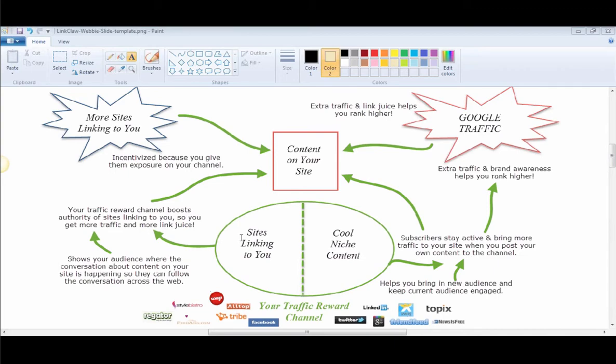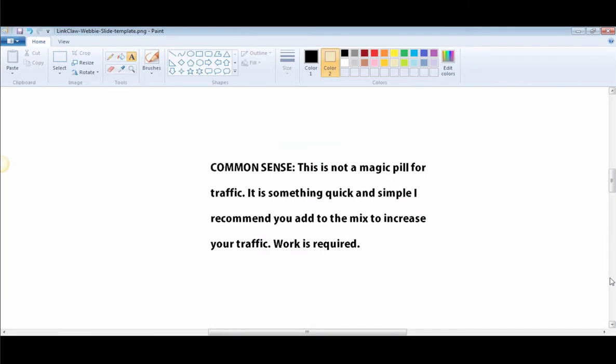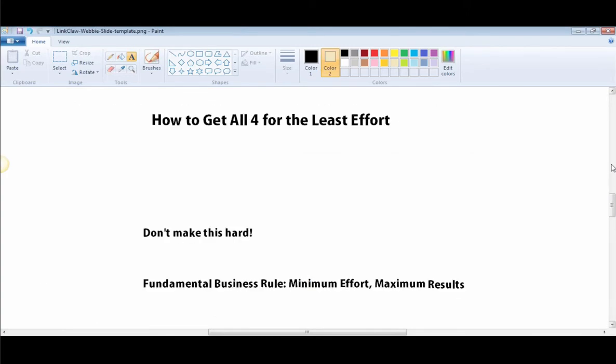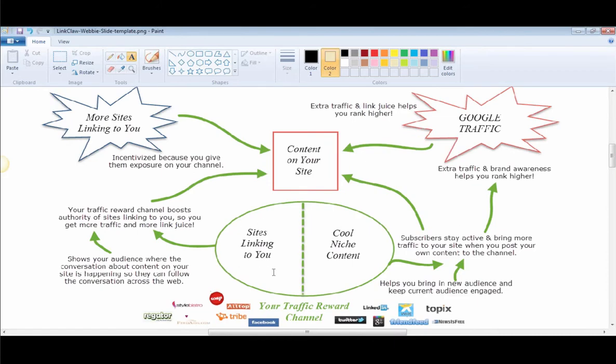And the other thing that's going to go on your social profile is the sites which link to you. So you're going to do this thing which we discussed before, where you're going to drive links to the pages that link to you, and you're going to do this through your social profile. So these are actually going to be social votes. You'll be getting social votes, and those social votes get syndicated to other places, and they also get posted in other places. It just kind of happens when you post stuff on Twitter and Facebook. You usually end up with a backlink from other places as well. So it builds both backlinks and social votes. Really, really awesome. And this can be valuable if you do it in the right way, because it shows your audience where the conversation about your content is happening online.